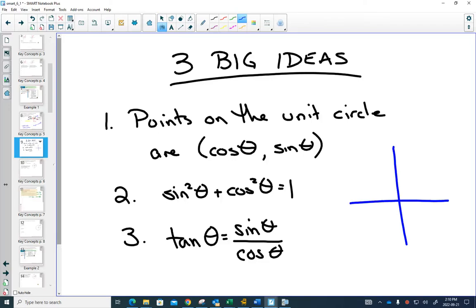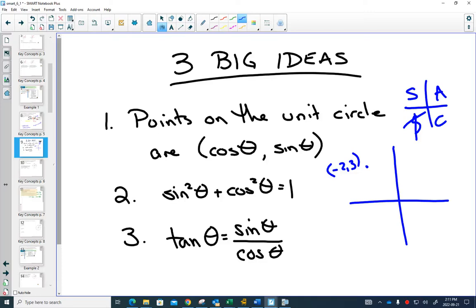Just tell me a point in quadrant 2, just a random point. (-2, ...). Does it make sense that any point has a negative x coordinate and a positive y coordinate? The y is sine. Quadrant 2, cast rule. Wow, that's a beautiful T. Quadrant 2, cast rule, says only sine is positive.